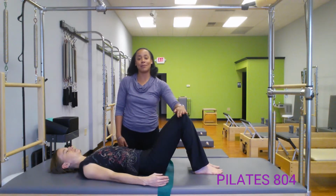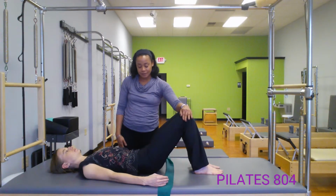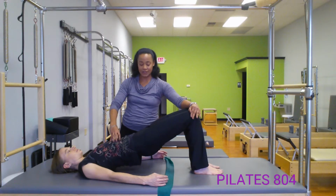She's going to do it again without the ball, only because I'm here. If your ball fell out, go get it. Come back. All right. Scooping up. Inhale as you come up to help fill up the upper back. Exhaling, abs tying together. Right?